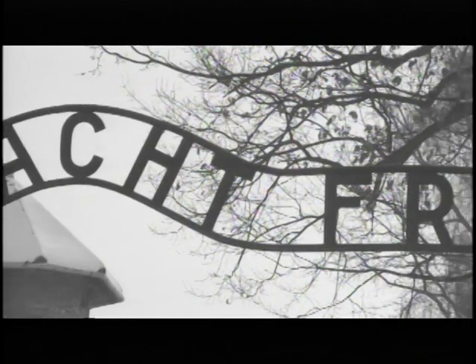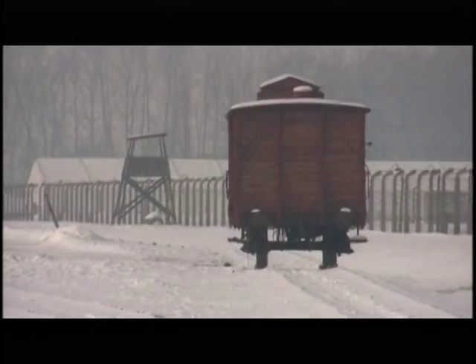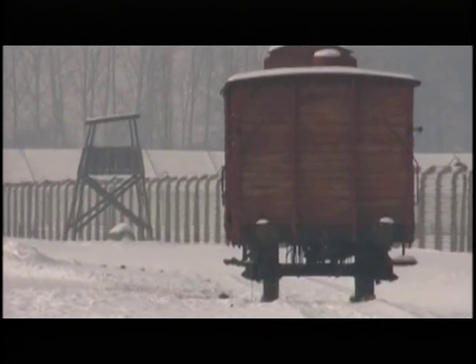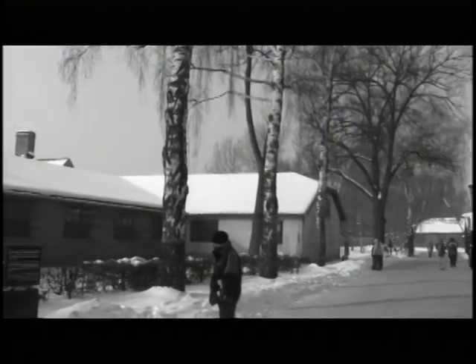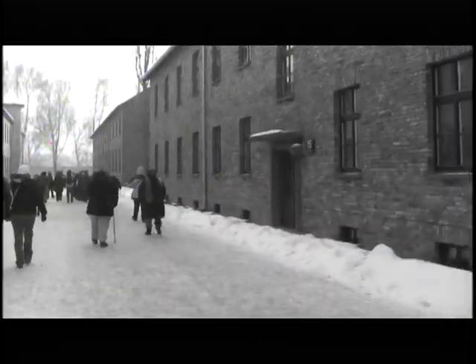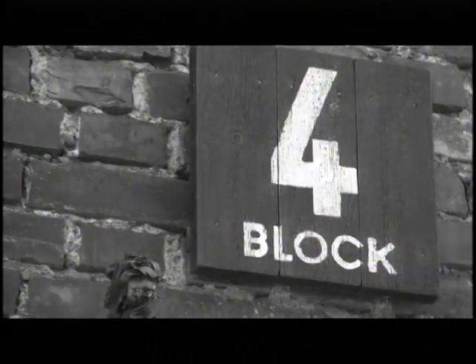A person's life at Auschwitz started even before they arrived. They began in a small train car that shipped them to Auschwitz. Over 100 people would be crammed into these train cars and many would die before they even reached Auschwitz. At Auschwitz they would be sorted into groups. The Nazis then decided who shall live and who shall die by the flick of a thumb. Left sent you to the gas chambers where you would die almost hours after your arrival. Right sent you to the work camps where you might have a chance to survive.